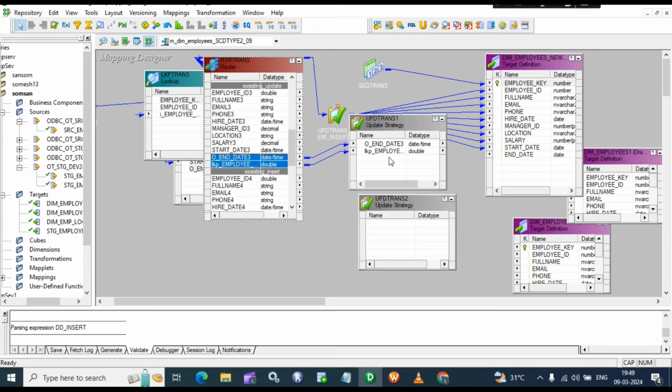The start date is January 1st 2022, and the end date is January 1st 2023. So that record was already entered in my database, so we have to update that record.